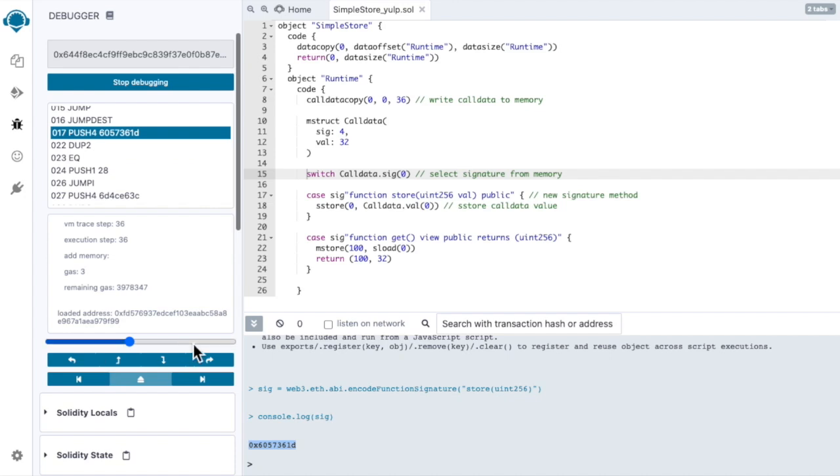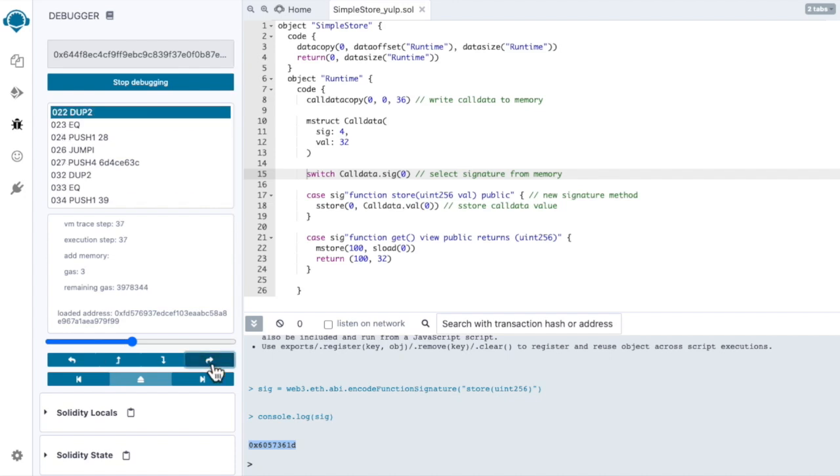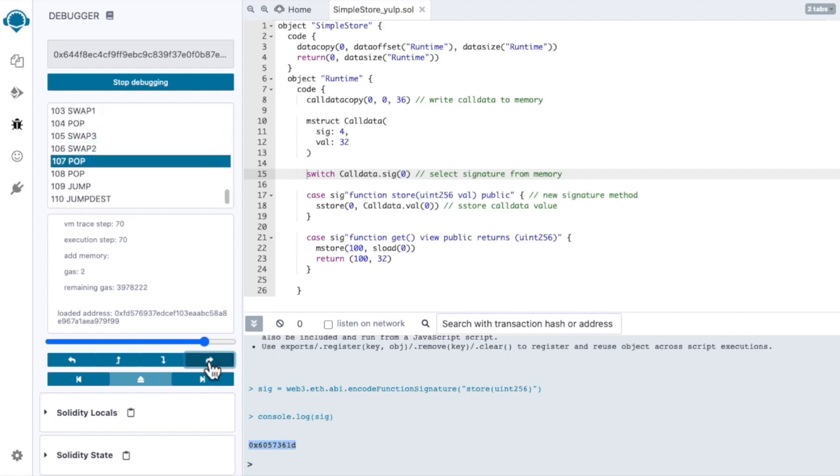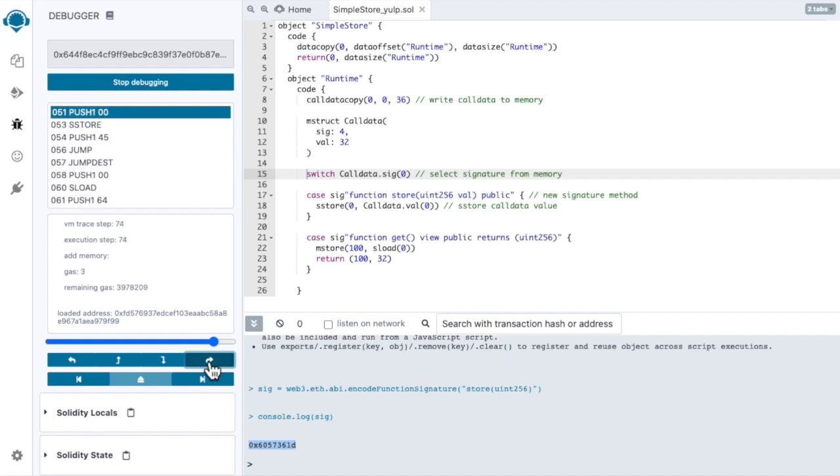So let's continue. We enter the function, and we go through some jumps because this nice syntax has some underlying functions. And we arrive at the SSTORE opcode, which actually stores our value into the storage.